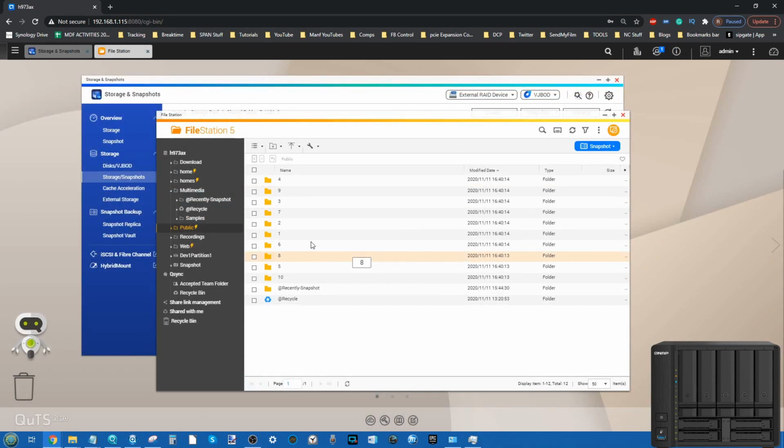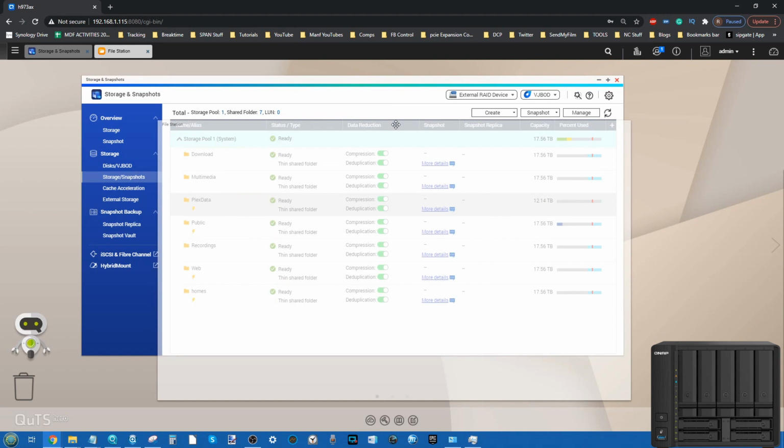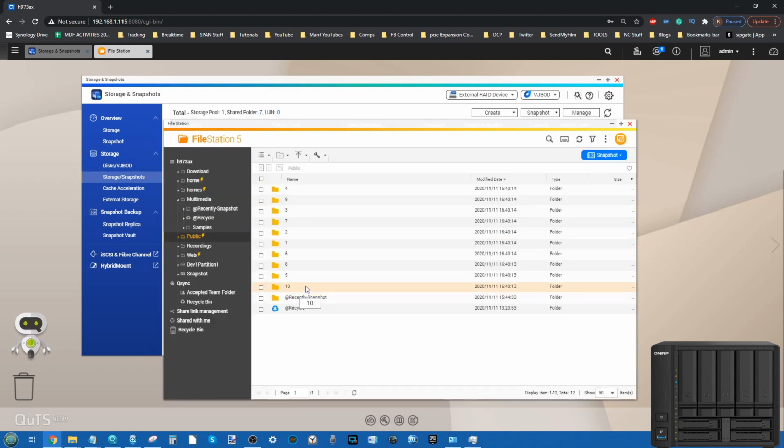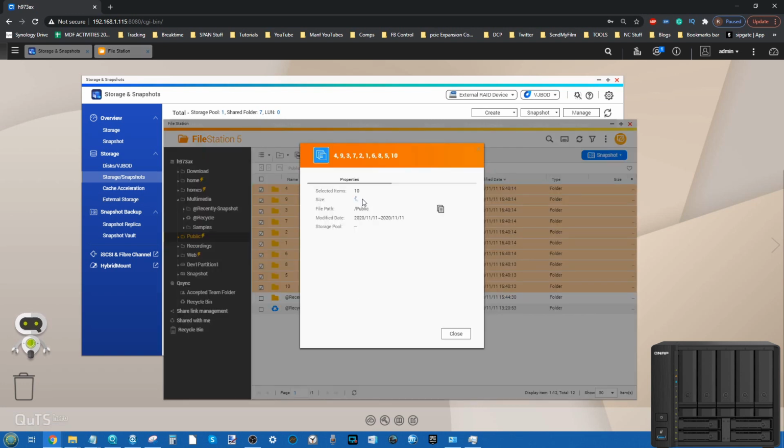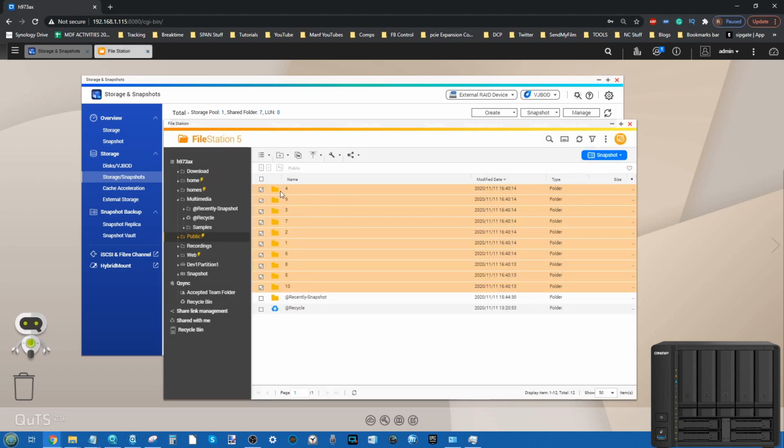Right, so the task has completed. I'll be honest, I went away and did other things, but I have come back to the screen here. If we select all of these folders, we're able to see the composite amount of data inside. If we go down to the bottom to the calculator, it should be around 2.5 terabytes. So we'll let that finish. 2.68 terabytes, which makes sense given that each one of those folders was around 270, give or take, gigabytes inside. So again, 10 copies of that, if you work out the terabytes to gigabytes ratio, that's about right there.